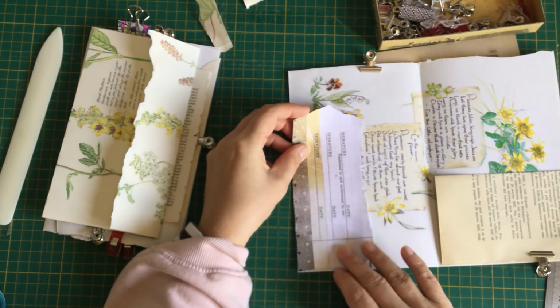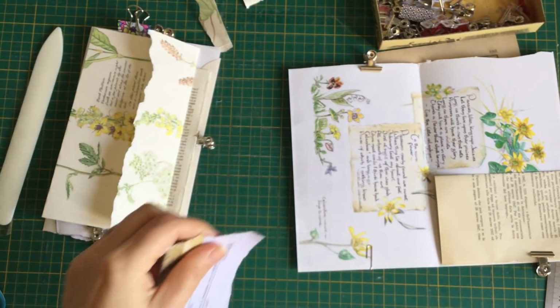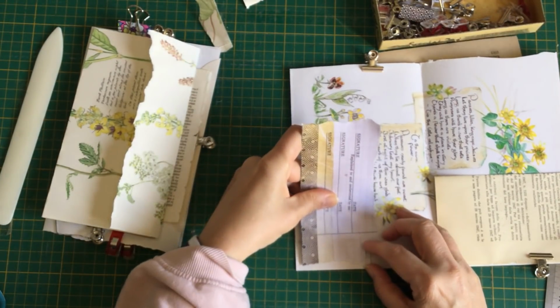I wouldn't have been able to figure it out just looking at it probably. So maybe even a bit less. So this is going to be a lower pocket than the other one because I just don't want to cover all those flowers up. They're so pretty. So that will go there. So let's slip that under that clip.